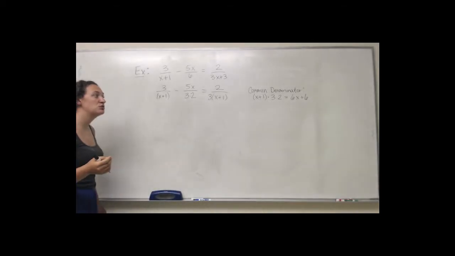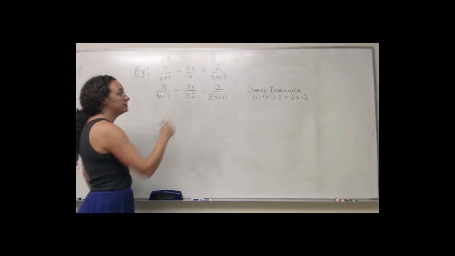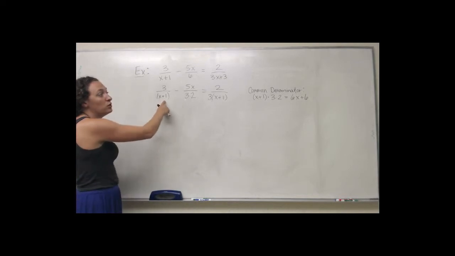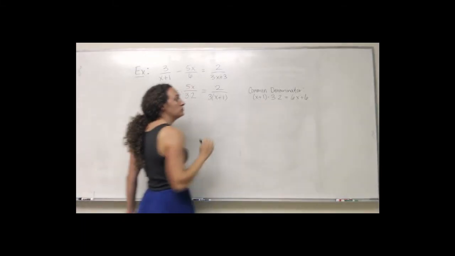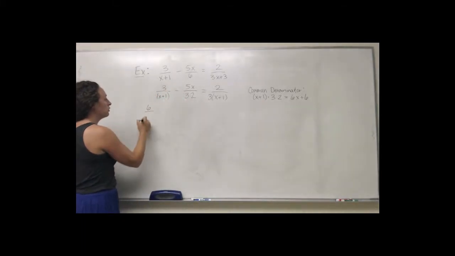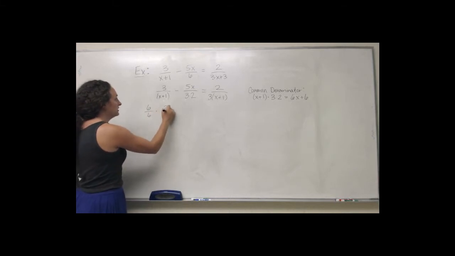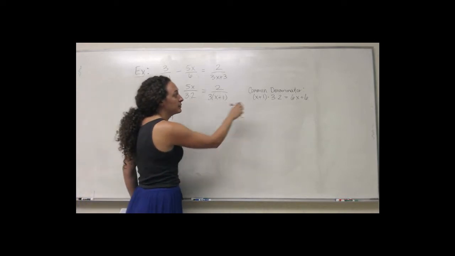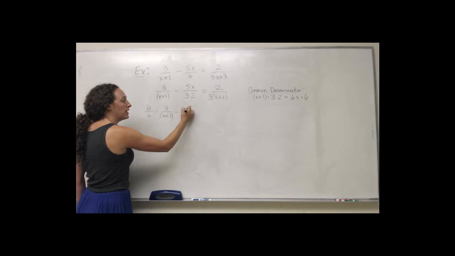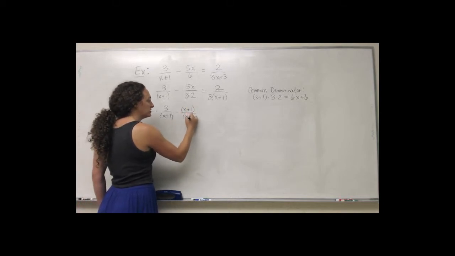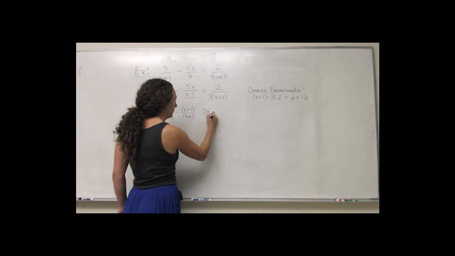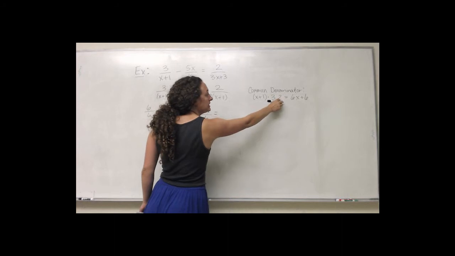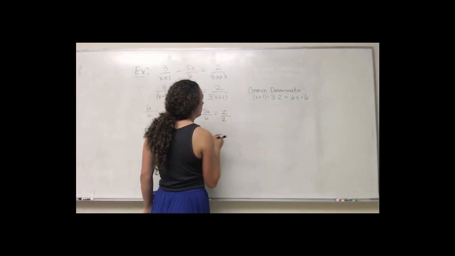Okay, now we just need to choose the right forms of 1 to multiply each of these by to get the common denominator. So here we've already got x plus 1. We need to multiply by 3 times 2, which is 6. So I'm choosing the form of 1, 6 over 6 times 3 over x plus 1. Here I've already got the 6, but I'm missing the x plus 1, so I multiply by x plus 1 over x plus 1. And over here I've already got the 3 and the x plus 1, so I'm just missing the 2. So I multiply by the form of 1, 2 over 2.